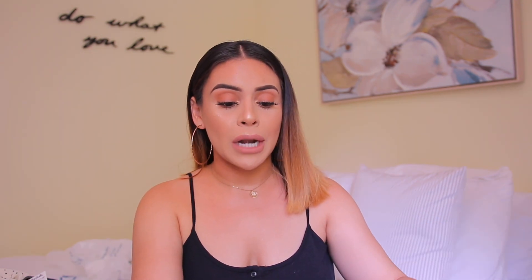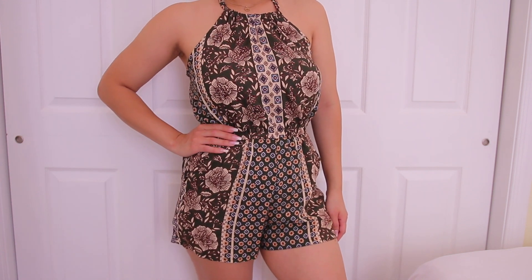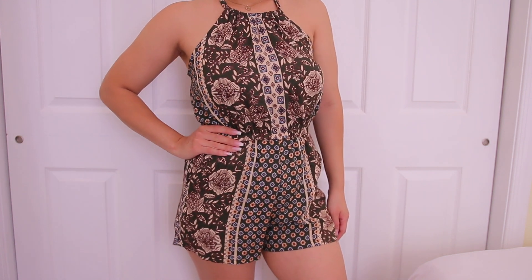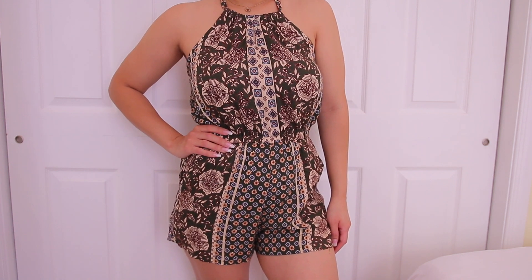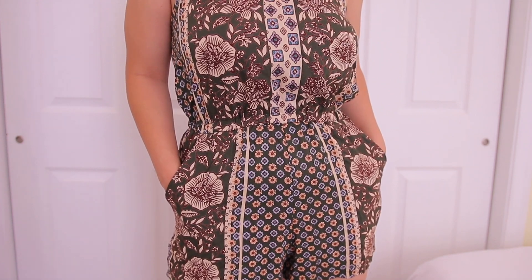Speaking of print, I saw this romper and I was like, I need that. This is going to be perfect for vacation because it's such a simple, really comfortable outfit — rompers are my favorite. I thought this print was just really, really different and with a brown smoky eye, I love it. This was only $10 and also in a size large because I couldn't find a medium — it was probably on the clearance rack — but it still fits really nicely. I think this is very, very flattering.